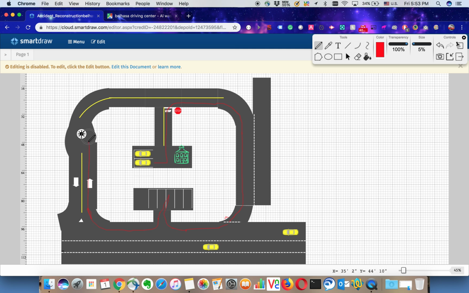Then you will see a roundabout coming up. In the roundabout, you need to follow the roundabout rule. You need to ensure that no car is coming from the left side. Here you need to take a right turn, so you put the indicator on and take the right. Then you move back into the driving school. The examiner will tell you to stop here. In case the parking slot is filled, you have to go somewhere else, wherever a free parking slot is, and park.